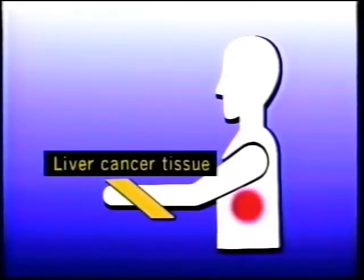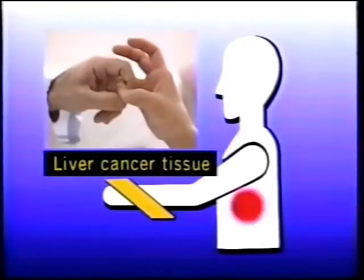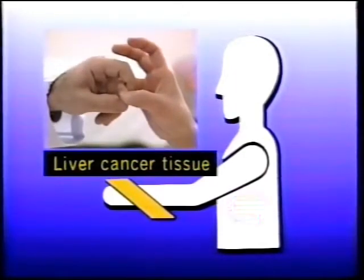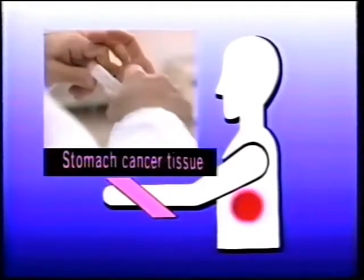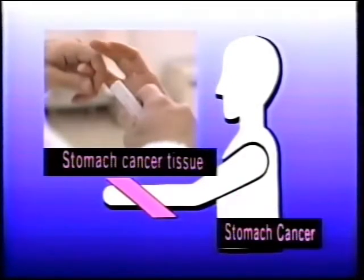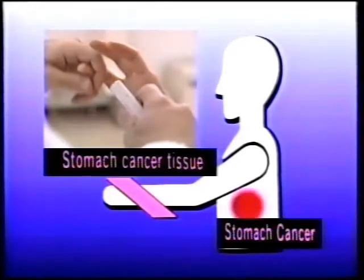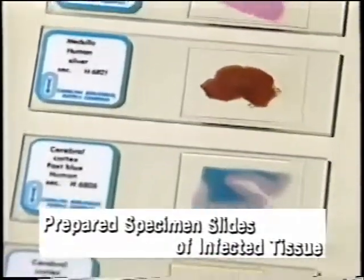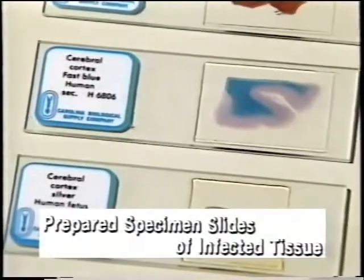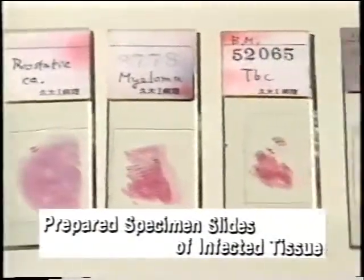Let's explain this again in plain English. There is a patient with an illness in his or her internal organs. First, we place a microscope slide containing liver cancer tissue on the patient's arm or palm and conduct the O-ring test. If the O-ring does not open, the patient does not have liver cancer. Next, we do the same with stomach cancer tissue. If the O-ring opens, the patient is diagnosed as having a high probability of stomach cancer or pre-cancer. With prepared specimens of various pathogenic bacteria or monoclonal antibodies of various viruses, tests can be conducted on the patient and the type of causative pathogenic microorganism can be identified.